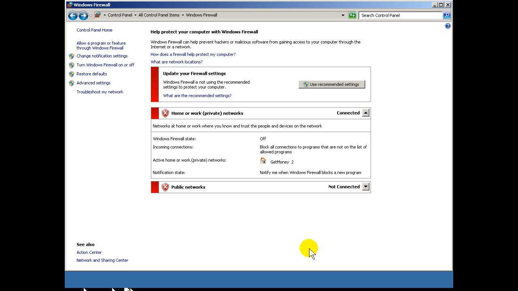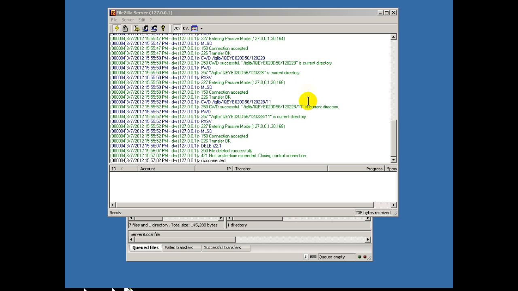Once the firewall is off, then see and make sure that the computers can talk to each other. Then once you know they can talk to each other, then go back in and then change the firewall settings. Again, all you have to do is open port 21. But again, sometimes it's not as simple as it should be. But that's all you have to do to set up the FileZilla FTP server software. So with that, let's go back out to the real world and have some final thoughts.